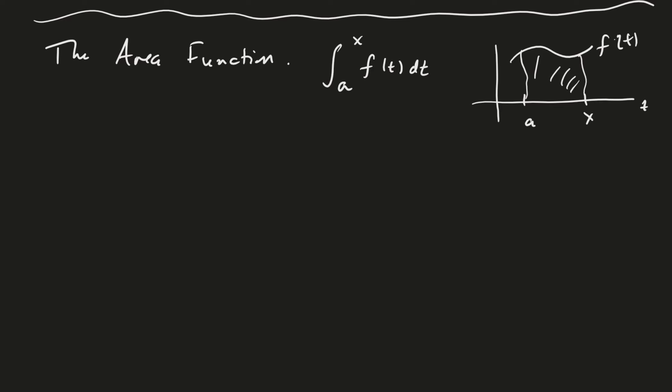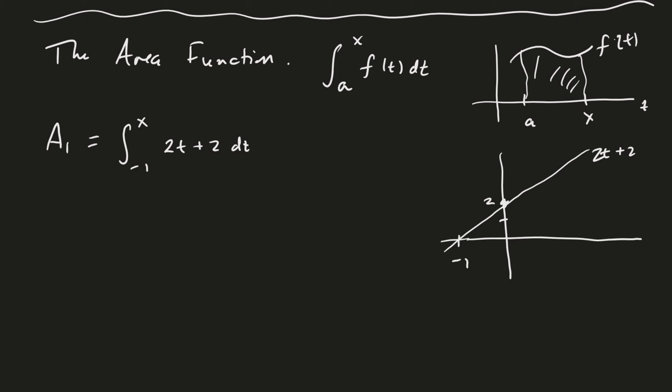Right, so as you vary x, you can compute the different areas. And so let's see if we can do this in particular. Let's call this A1 of x, and we'll write this as the integral from minus 1 to x of, well, let's do 2t plus 2 dt, just for fun. Okay, and I'm going to pause for a second and draw the picture.